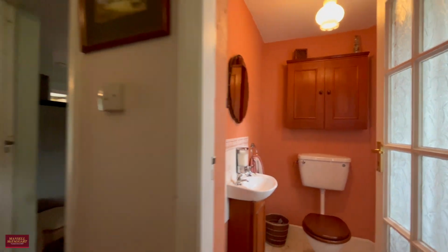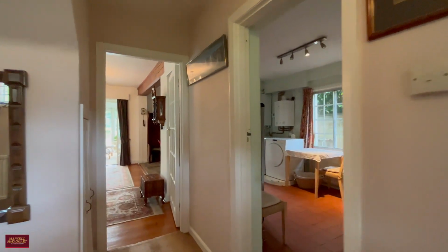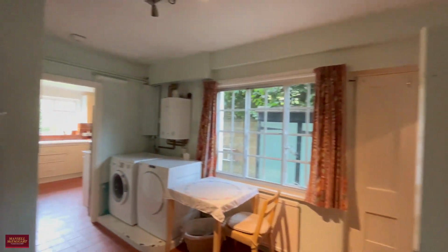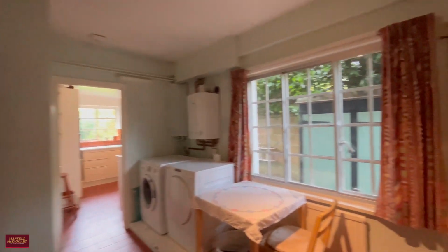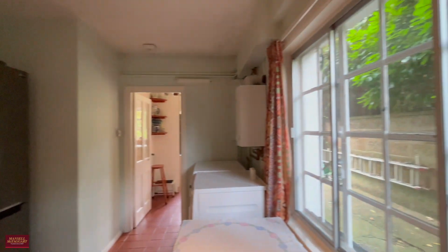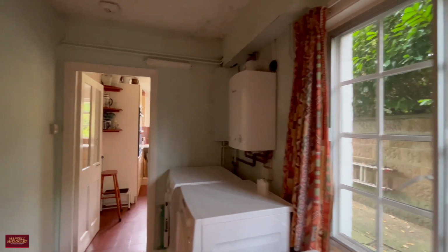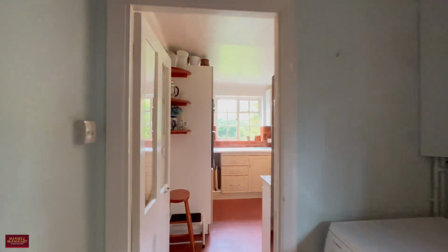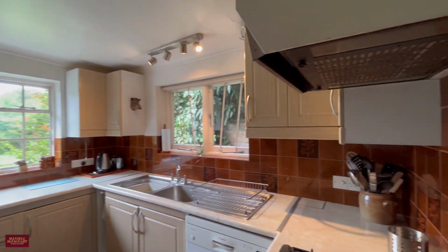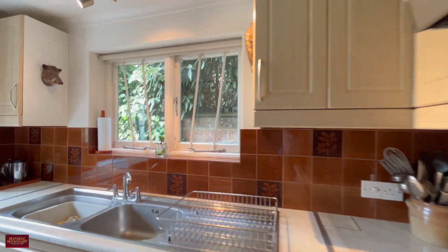And the property is actually offered to market in really quite good order throughout, although naturally does lend itself to be quite vastly extended and of course updated throughout as well. But the bones of the house are really solid. It's been well looked after. Got a lovely pantry and utility room, which is a very good size, and that leads straight through into the kitchen as well. And of course there is potential to perhaps open all this up and create a really lovely kitchen dining area, but the kitchen's all in good working functional order.